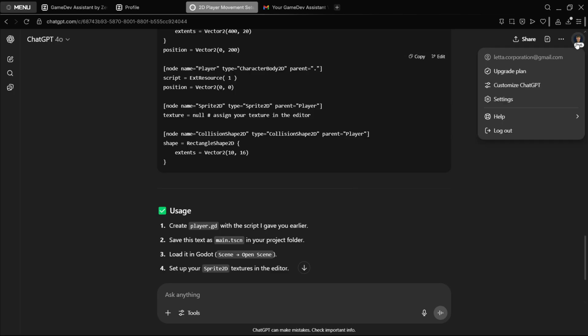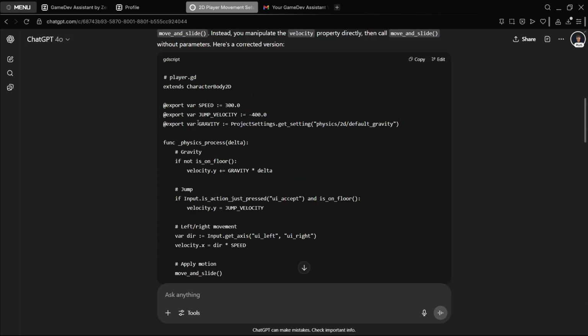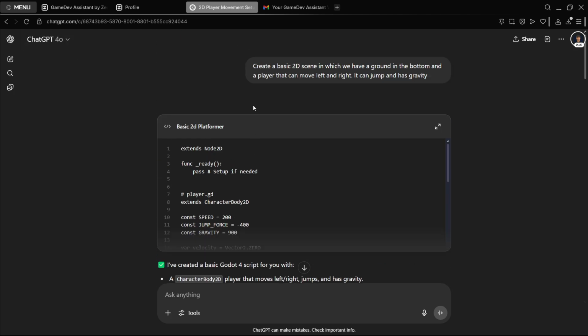So remember, this is the version that I'm paying for. I know that here ChatGPT has an amazing memory, and I can tell ChatGPT, okay, remember that whenever I ask you to give me something in Godot, remember that I'm using Godot 4.4.1. So you can do that, but once again, there are just too many extra steps that you should not have to do. But also remember that you can use ChatGPT for many more things, not just Godot.